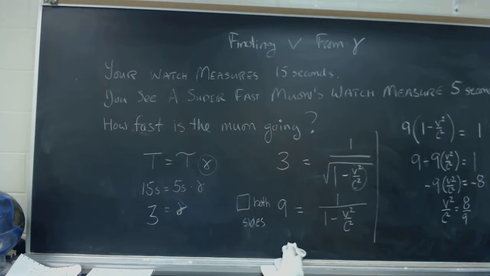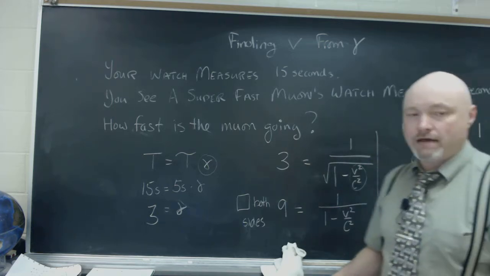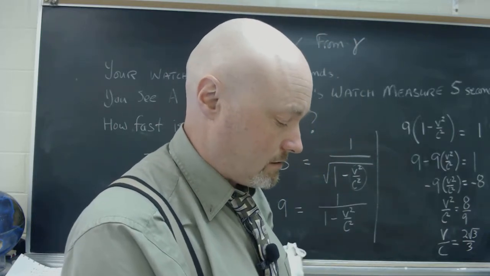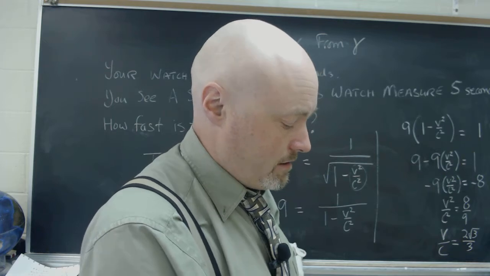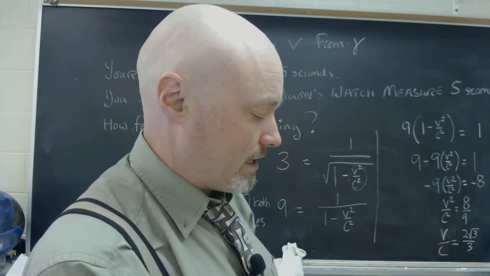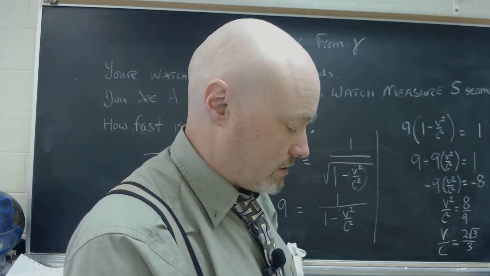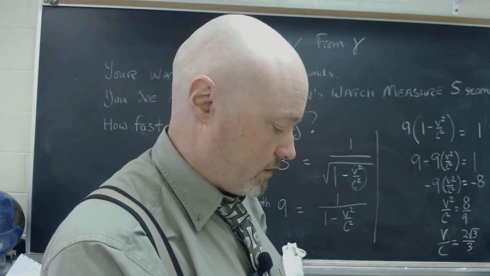And now I want to get the ratio of the actual velocity to the velocity of light. And so I'm going to take the square root of both sides. And the fancy way, the square root of 8 is 2 root 2. So this is actually 2 root 2 over 3. But you don't have to do that. That's like the nice math way of doing it. You can actually take 8 divided by 9. And then you can just take the square root of that if you like. Okay? But make sure that you know what order your calculator is going to do stuff in.